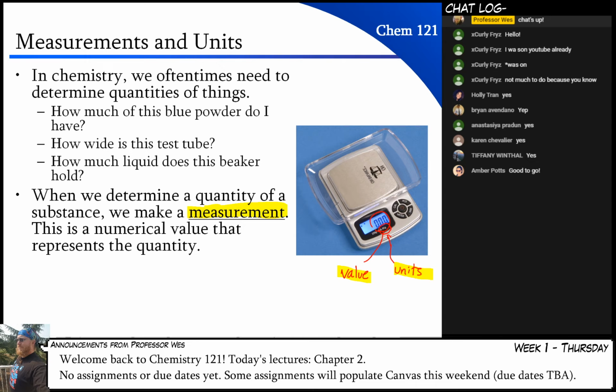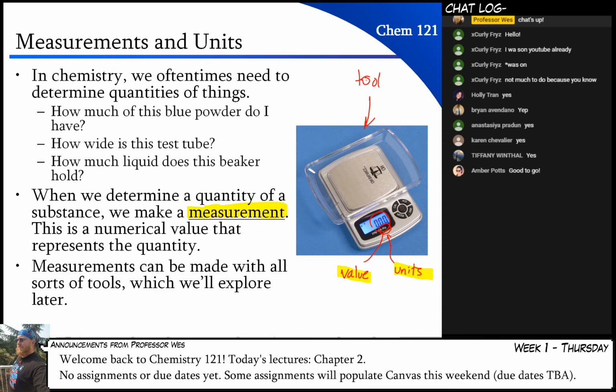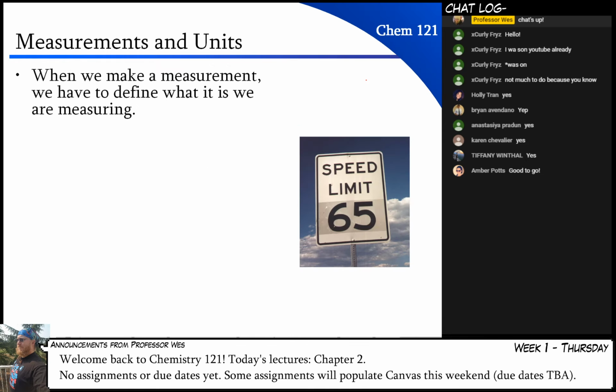The last thing that's important about a measurement is that you have to use some sort of tool to make the measurement. Measurements can't be made by people. If we do something like count the number of things, that's not actually a measurement because you are getting an exact number of things with no error involved. Measurements will always be made with tools such as a ruler or a device such as a temperature sensor or a balance or a piece of glassware or something like that. And we're going to explore some of those tools later.